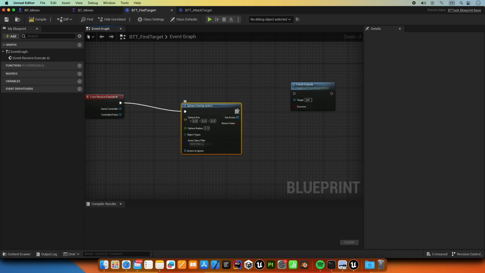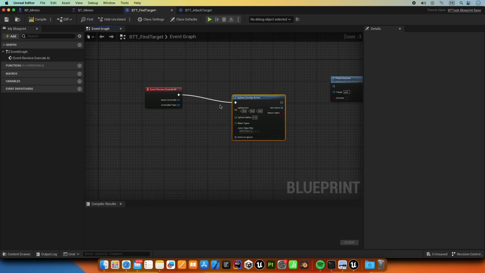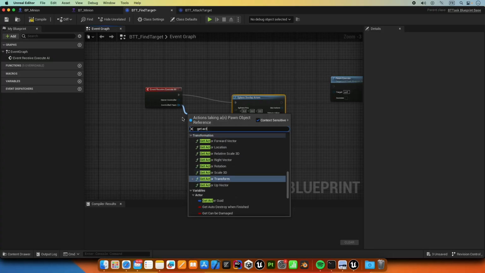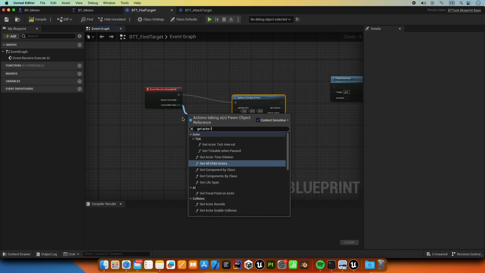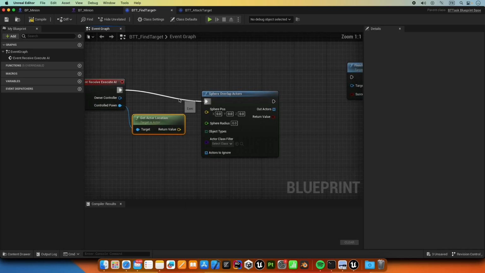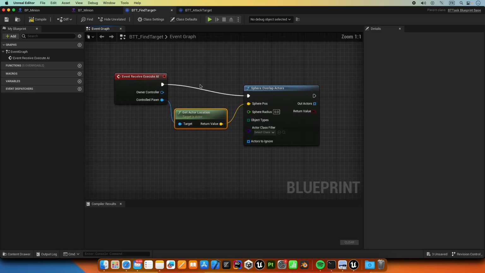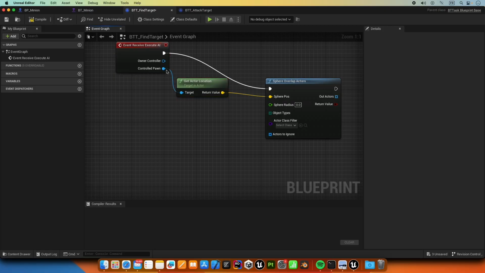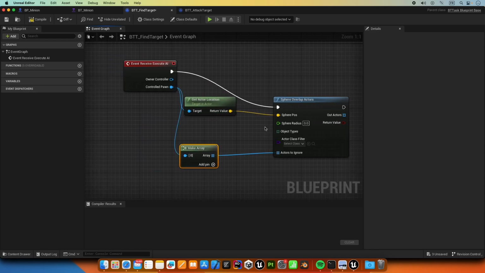Put this here, and we are going to get controlled pawn, get actor location, and we will put this as the sphere position. We also want to ignore our current actor. We don't want to check for ourselves as the enemy because that would be unintuitive.